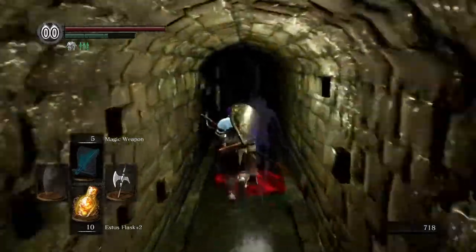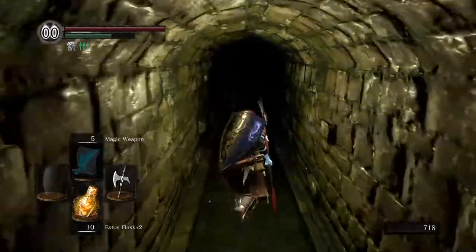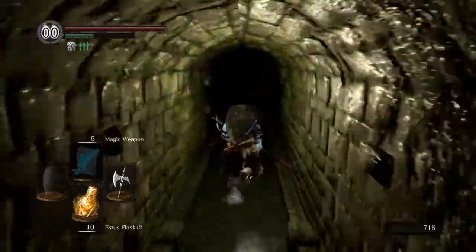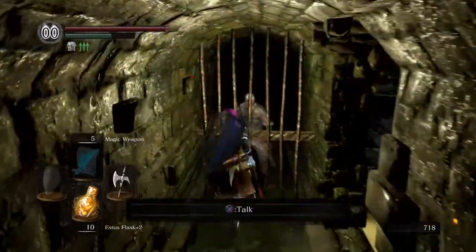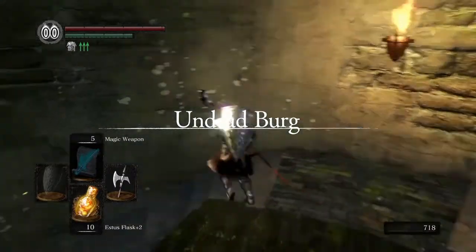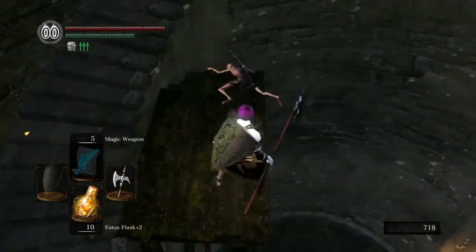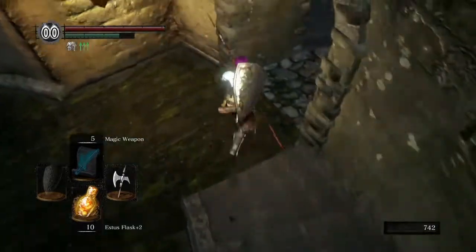Alright, so we'll head back through here. That way, before going into the boss fog, we'll only have to deal with a few enemies, instead of going all the way back through the lower Undead Burg. There's our girlfriend. Let me just put you out of your misery, man. You're a sad little hollow that's just sitting here sniping people all by yourself.